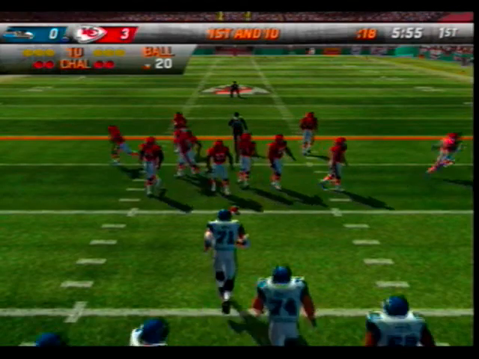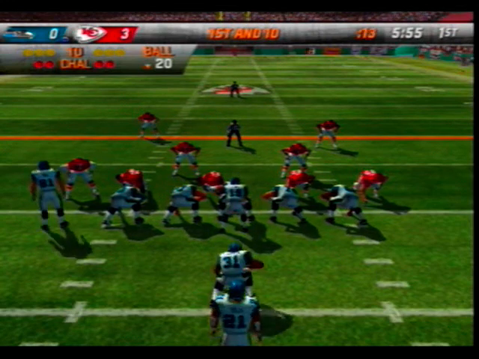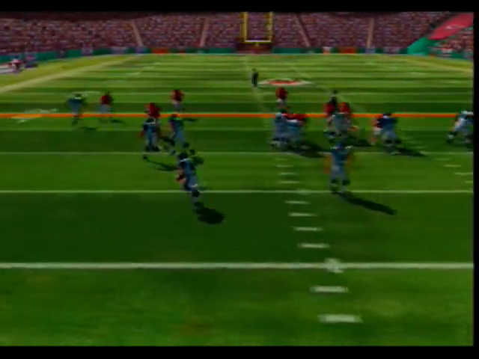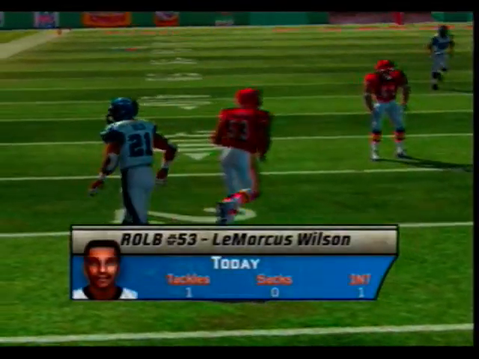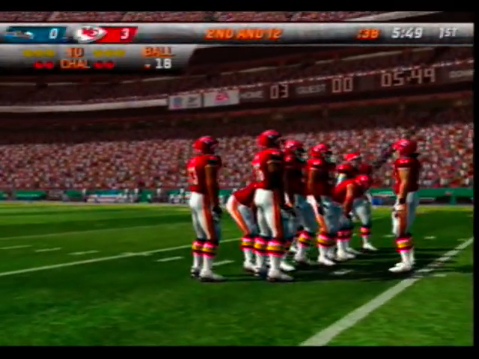First and 10. Ball on the 20-yard line. The backs are lined up in an I. Cross play to the left. Brought down behind the line for a short loss. He likes to run in behind his blockers and then make a cut off their hip for a big gain. But that strategy didn't work here.